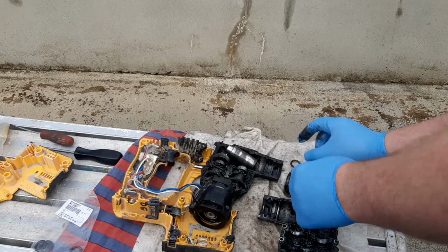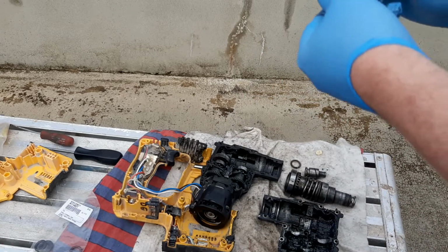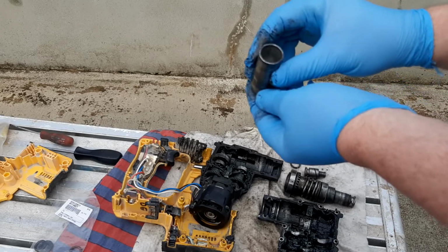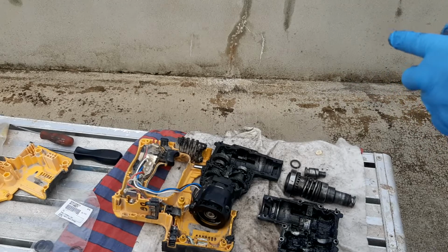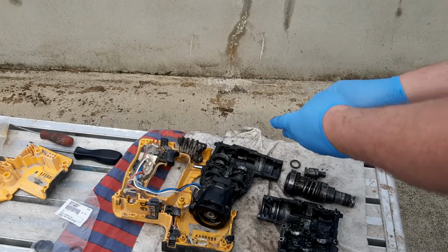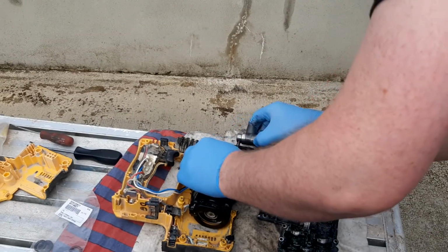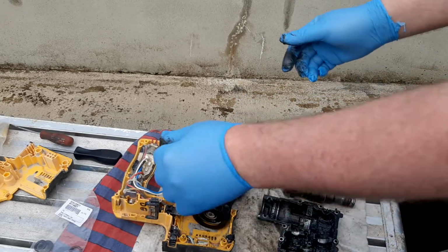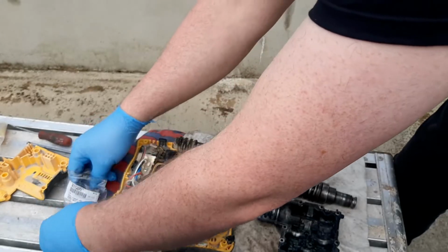The little ram seems okay. And if there are no cracks in this, means we can crack on and get down to business. So, the business at hand is replacing the O-ring.